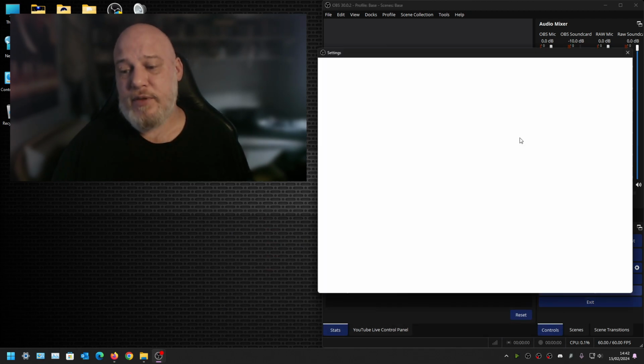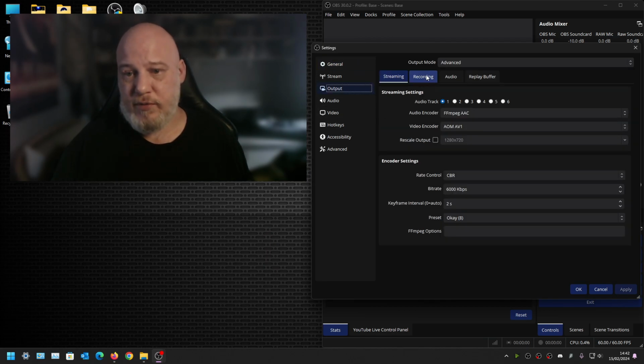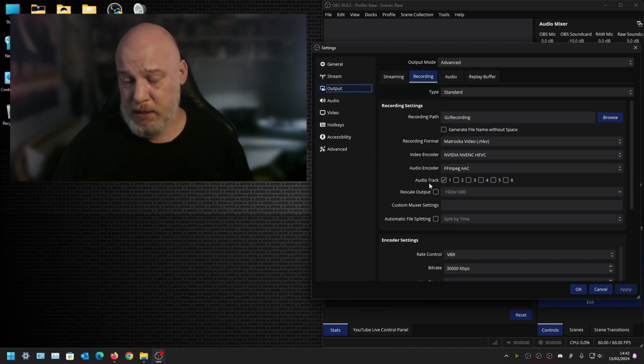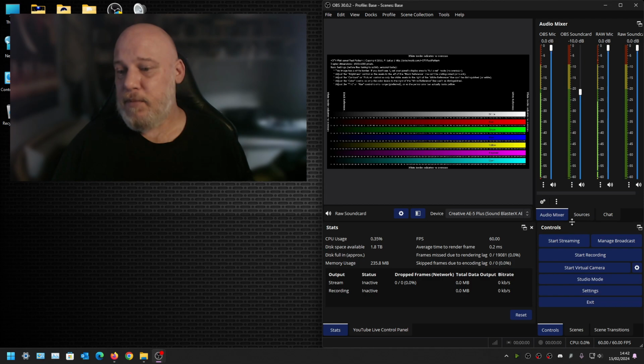Once that's done, the next thing that you need to do is obviously go to your output recording, because we're now showing that we've got only one audio track when in fact we're using 4. So you tick boxes 1 through to 4 and now it's going to multi-track the audio. Click OK, and that is basically the redundancy set up. So let's have a little bit of a play.